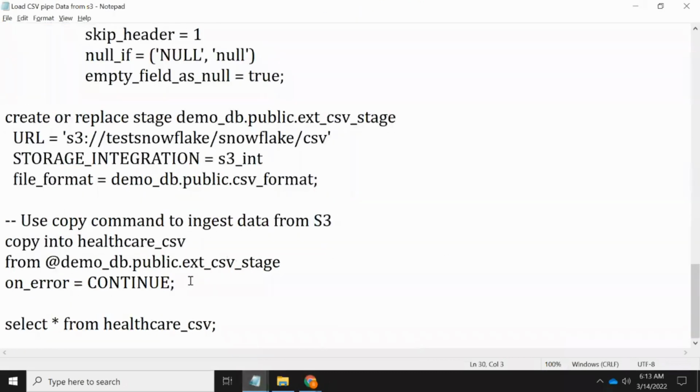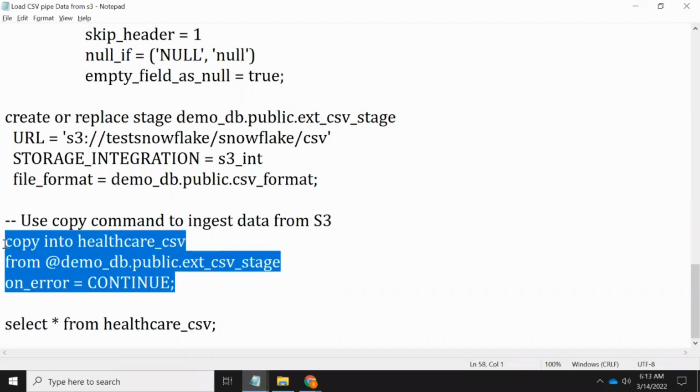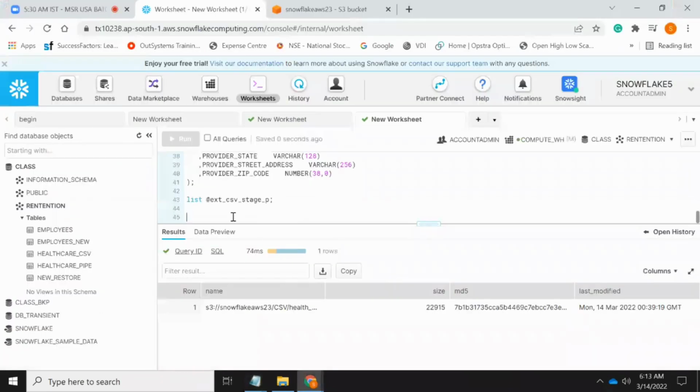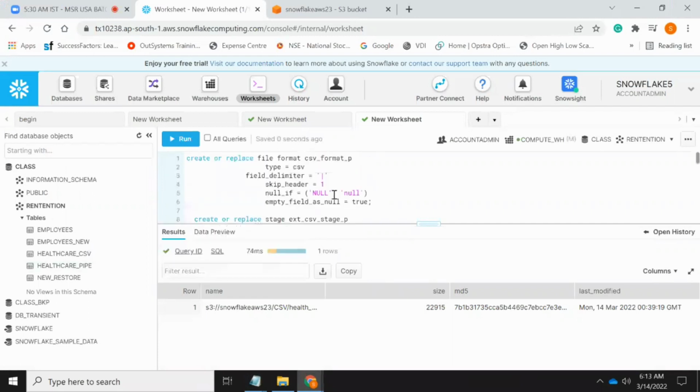So, copy into the table from this particular stage, with the file format we have created. Let's come to this. We change this according to this one.